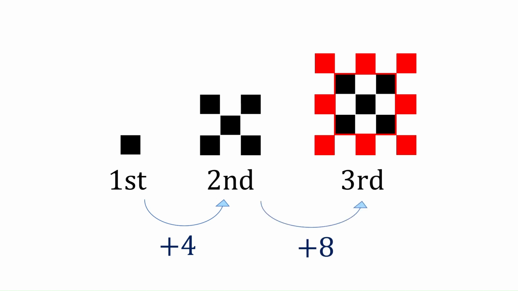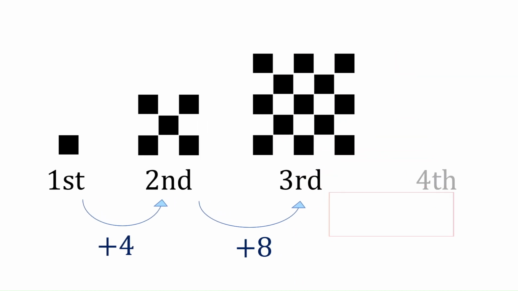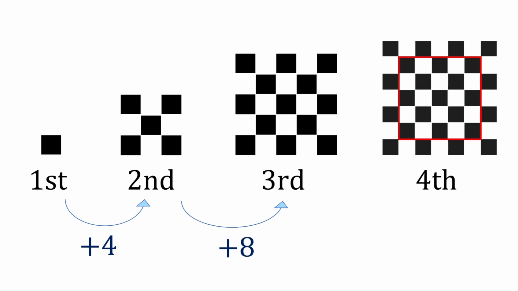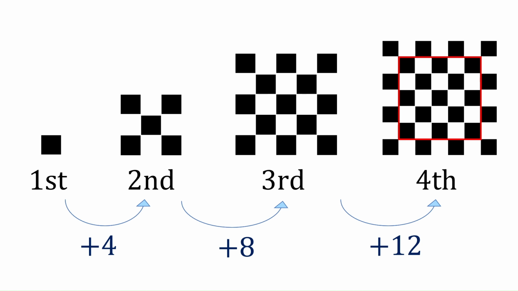This is add 8. From here, we must check the 4th shape to check if the addition relationship is add 4 each time, or indeed are we doubling the relationship? Are we adding 16 the next time? When we check out our 4th shape, we can construct this by drawing a box for our 3rd shape and adding the black tiles around it. When we do this, we find that we have an addition of 12 black tiles, which means the second difference each time for each of the tiles is 4.